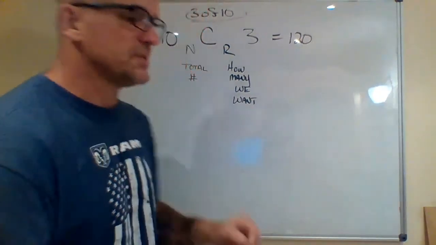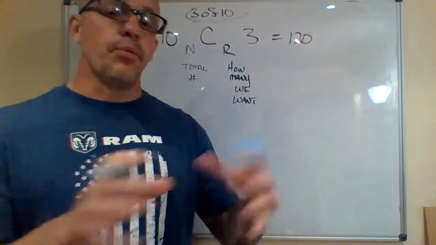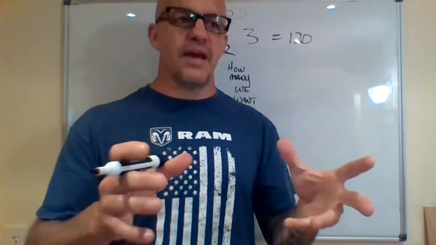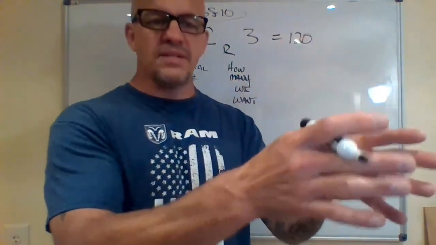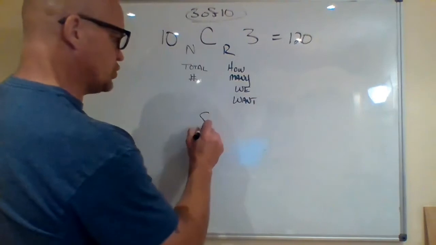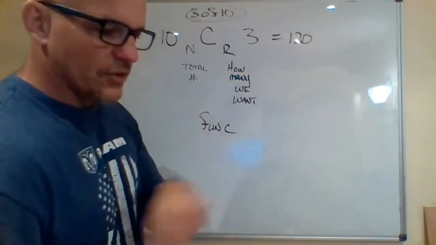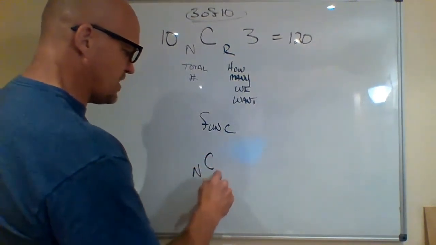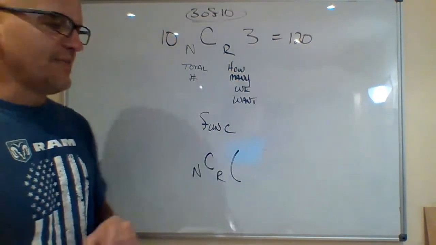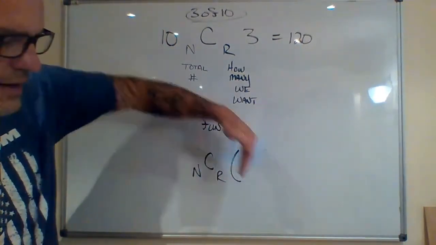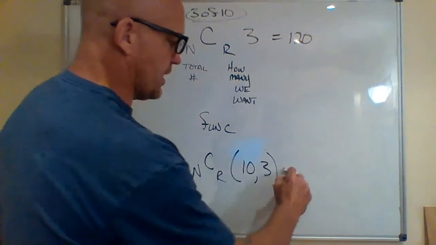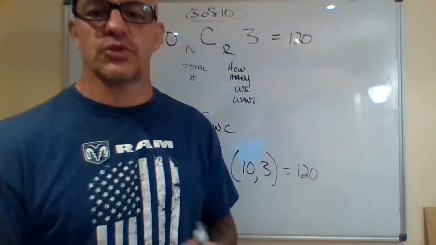Desmos users, you're going to type this in, only it's going to be slightly different. If you pull up Desmos, underneath where you type stuff in, the scientific calculator part, you'll see main, ABC, then FUNC, which stands for function. If you press that, you'll see NCR at the bottom. Yours is slightly different. You have to hit that first. So if you type in NCR, it will look like this. Then you enter your numbers in order, 10, 3. You're going to press enter, and you should also get 120.